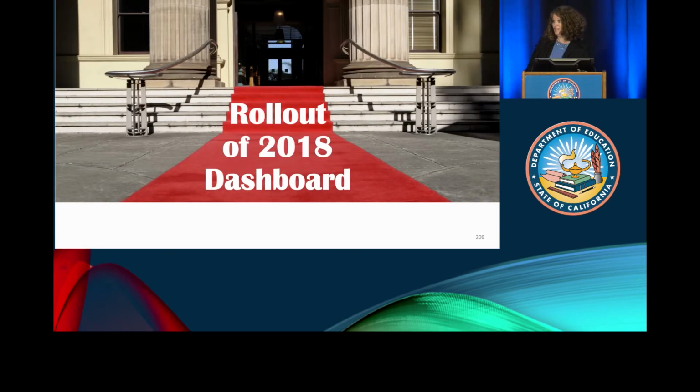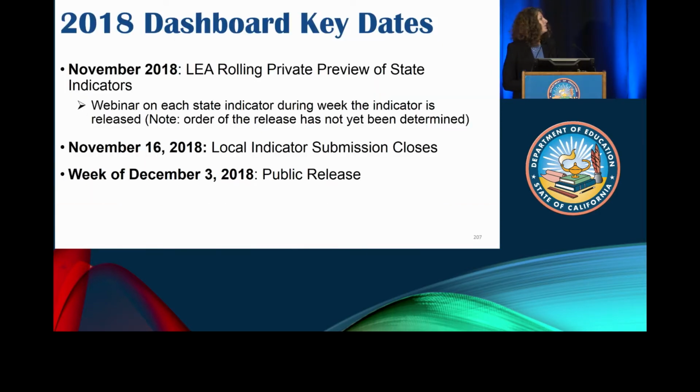So the rollout of the dashboard is similar to last year. We are looking at the same setup as we did for 2017. And for those of you that didn't have to live through it last year, well, welcome to the craziness over the holidays. So we are right now taking your data that your district submitted by the end of August in CalPADS, and for graduation by the middle of September, and we are processing that data. We are preparing it to be put into simulations for those pieces that still need to be approved by the state board. And then for things like the suspension rate that had no changes, we will be ready to roll that out the first week of November.